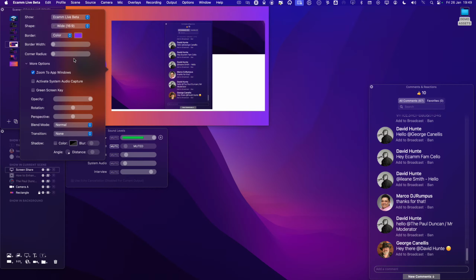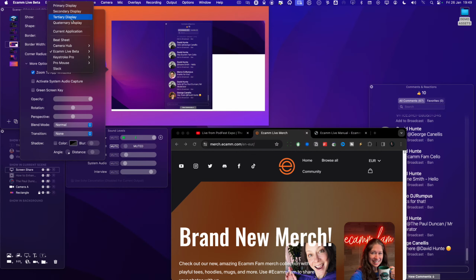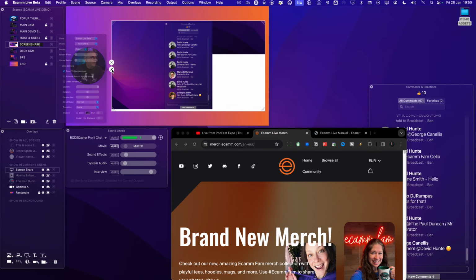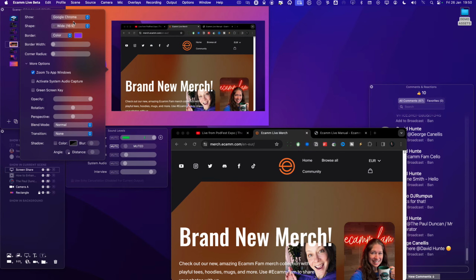But I actually want to share instead my Chrome browser, wherever it's gone. I did hide it, didn't I? Let me just bring up Chrome. Okay, it's not going to show things that are hidden. Where has Chrome gone? Am I going to see my Chrome browser? Let me just come out of that and go back. There it is. Okay, so there's my Chrome browser.